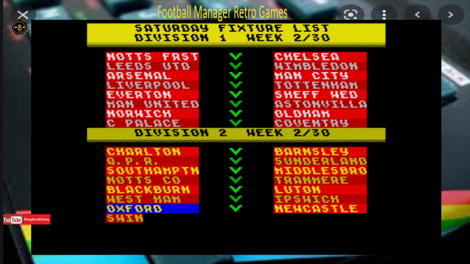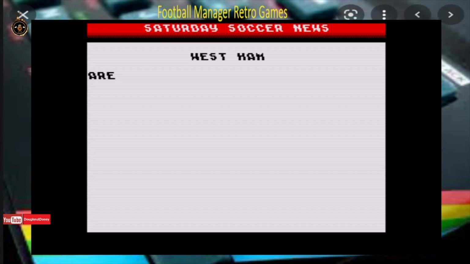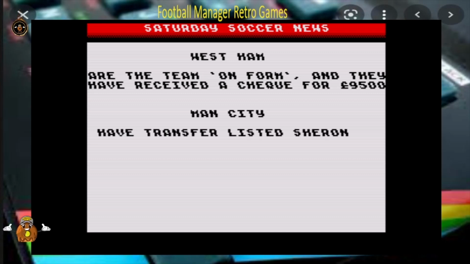So just waiting for us. We're home to Newcastle. West Ham are the team on form and they received a cheque for 9,500. Seems a common amount. Any transfer warnings? Man City have transfer listed Sherin. Mike Sherin. This is the Man City before they got bought by the very rich people.